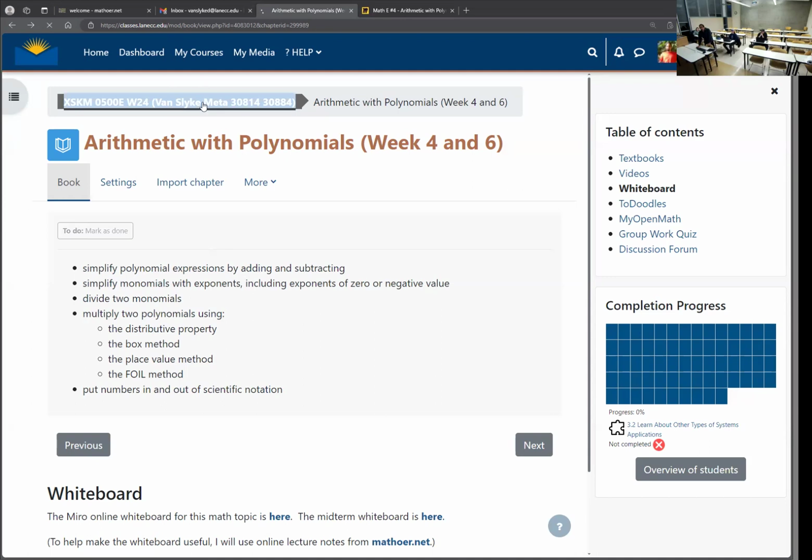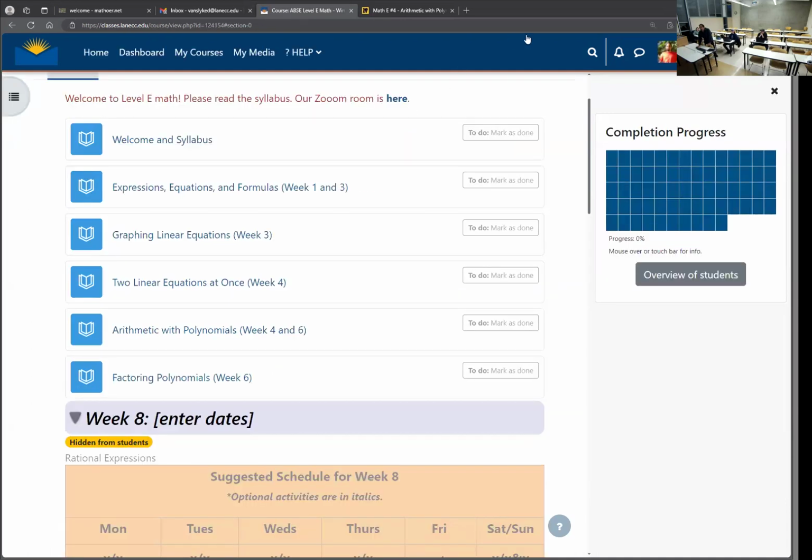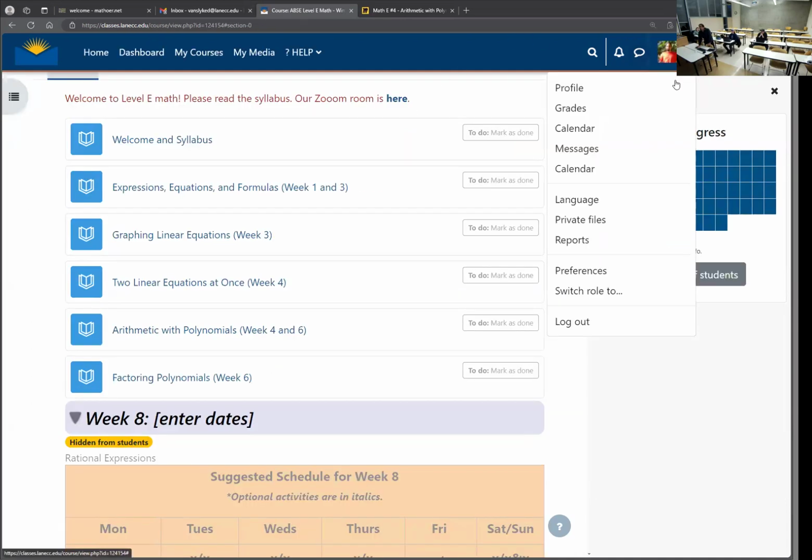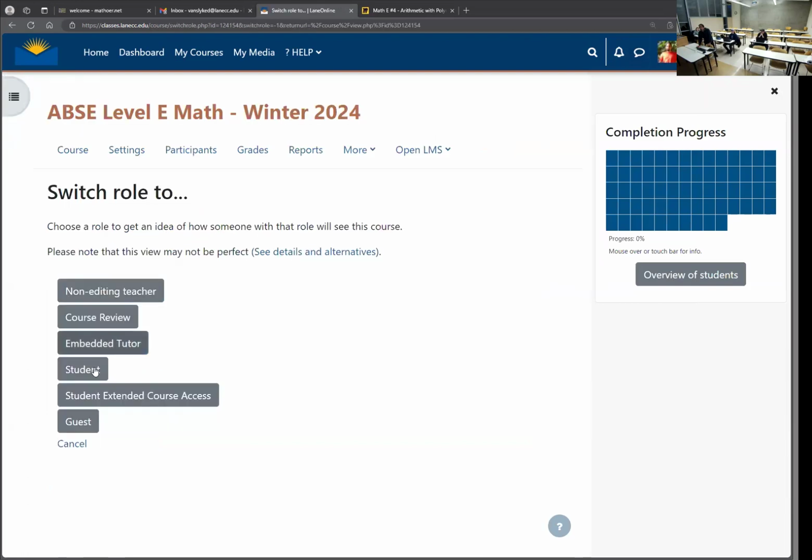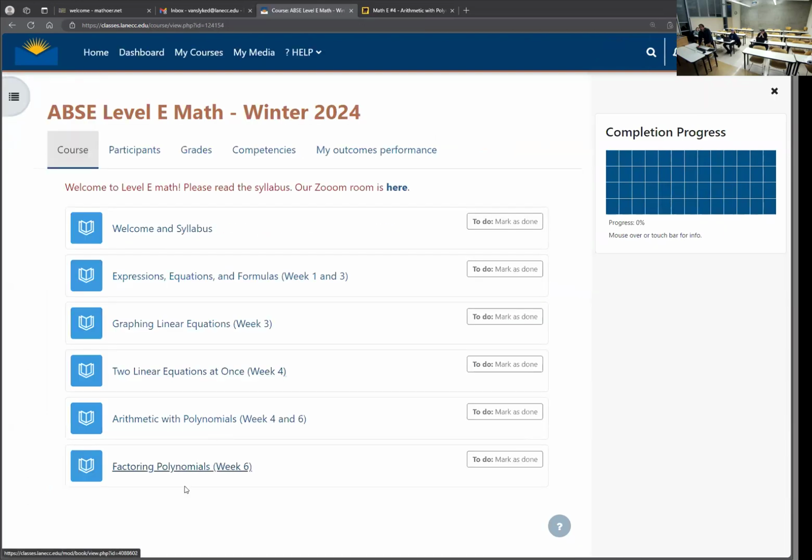And I did add a new, actually, let me look like a student. Better. Okay, I did add a new thing at the bottom of factoring polynomials. So we might get to that today, or we might not. Maybe it will be on Thursday, but it's ready for us when we're there.